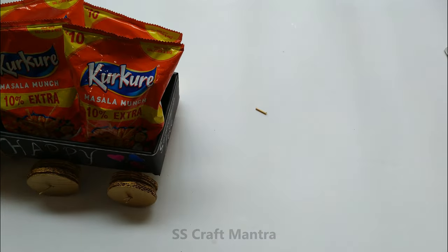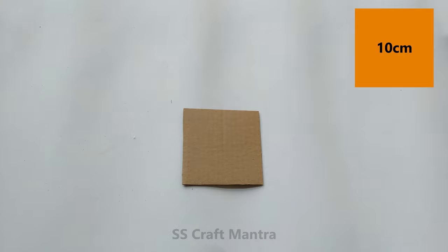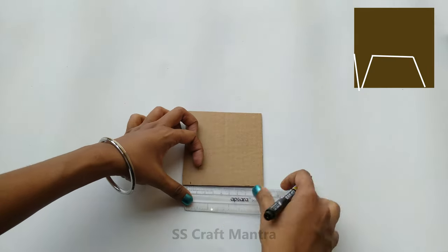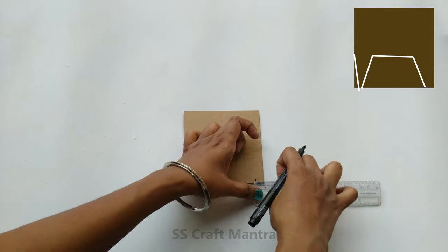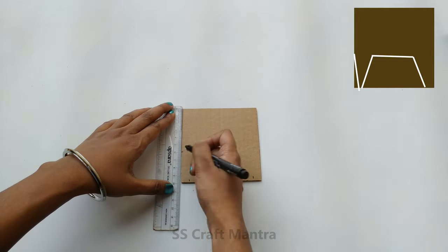Let's get started with the tutorial. You will require 5 squares of 10 cm each. Now leave 1 cm on both sides. Mark at 6 cm and draw lines as shown.